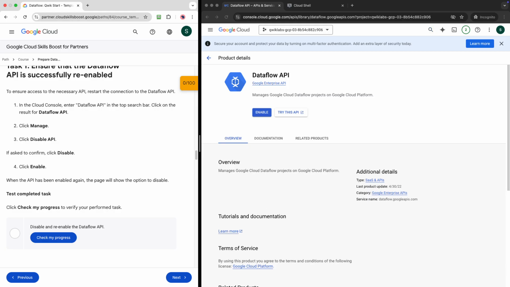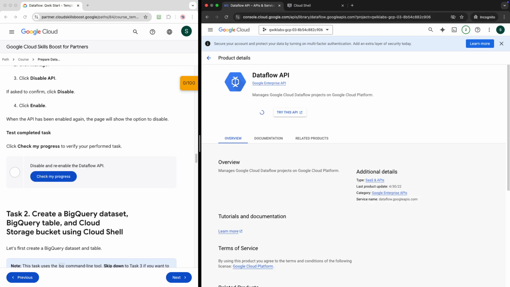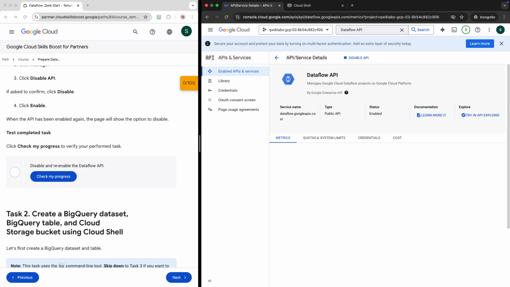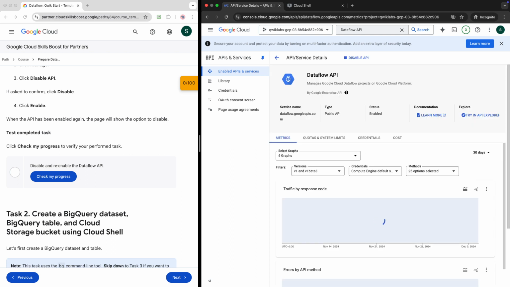Now this is the API and we will enable it again. So let's check the progress once this Dataflow API is enabled. Okay, looking good. Let's check the progress.